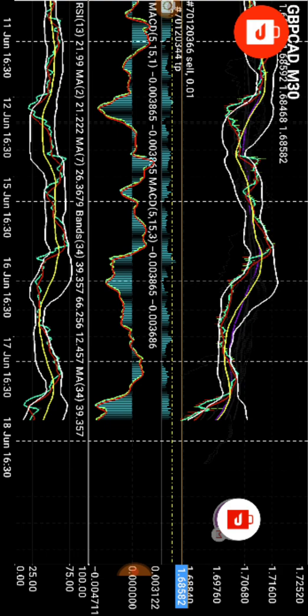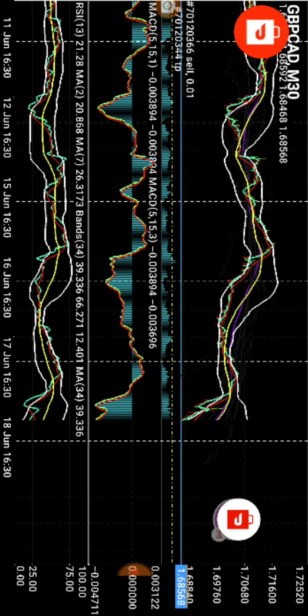So how to set up the indicator on phone? This is what I want you to listen to, because there are a lot of traders who don't have laptops. Those that do, fine, and those that don't. It's not that you can only trade when you have a laptop. Though if you have a laptop or a big screen like what I'm using, it will help you see what is happening in the market. But there are some busy people among us, so you can still trade using your phone. There's nothing bad in it.